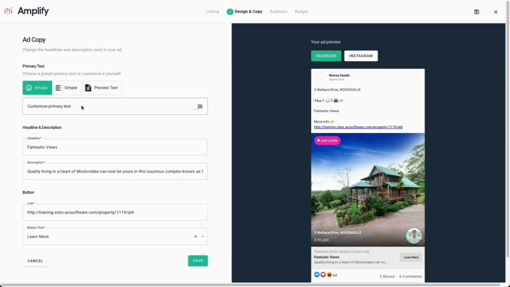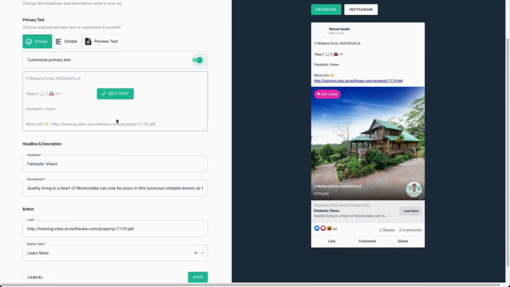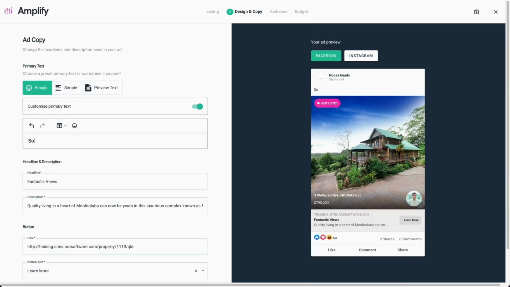All we need to do is come in here and we can start to customize a whole bunch of things in here. So we can change that content. By default, it's going to give them a rundown of the specifics of the listing. But we can easily change this. And we can put some of those details. Now, this is a social media ad, so this is going to go out to the general public, not just to your database. So you probably would be maybe a little less transparent or a little less raw with the details. But, you know, it's super common to put some nice specific details in here.